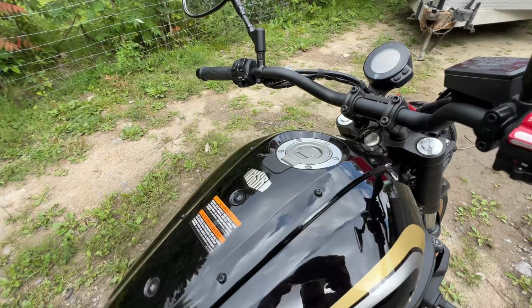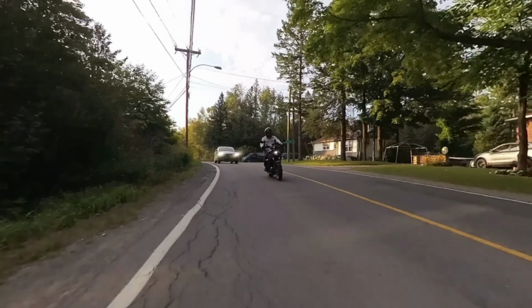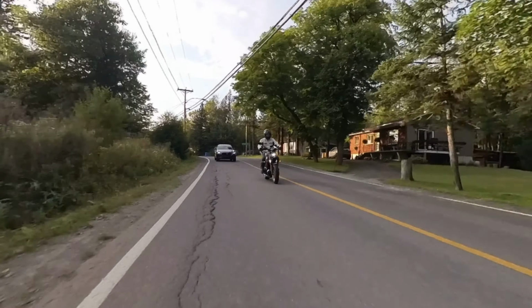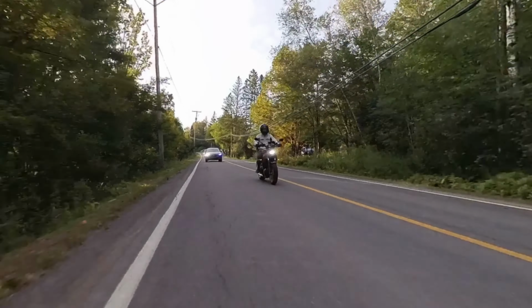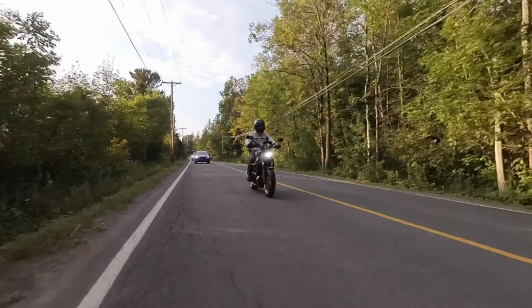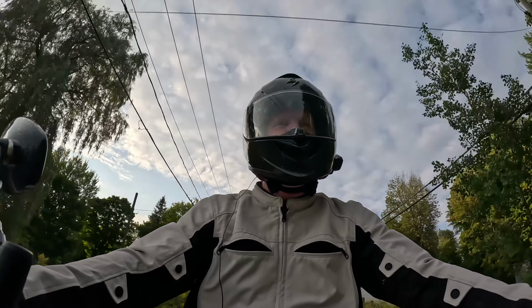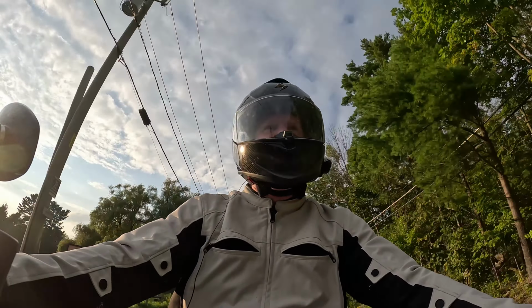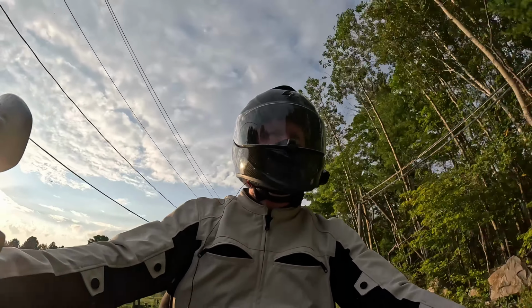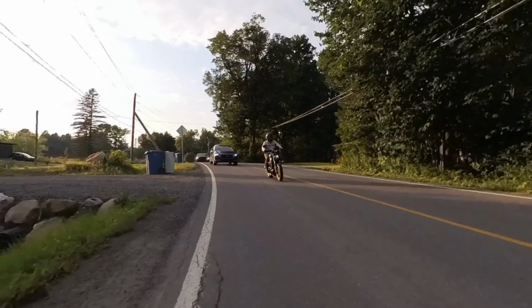This one is a 700cc parallel twin that will pump out around 74 horsepower, which is pretty good for a bike this small, because this is a very small bike. And there's a lot of power available on tap in all gears. It's a really cool motor. I love this motor. It's the same as on the Ténéré 700, which I love, and the MT-07, which is another motorcycle that I kind of enjoy from Yamaha.